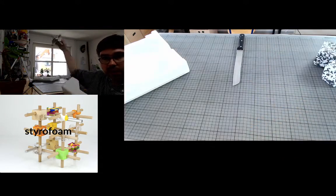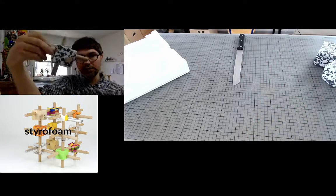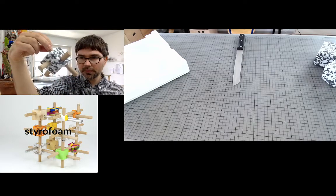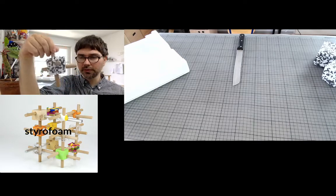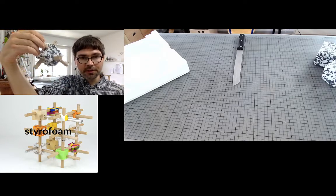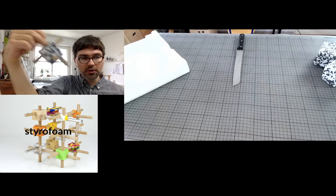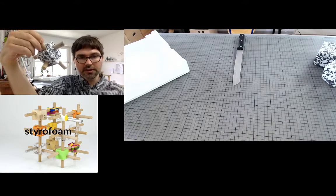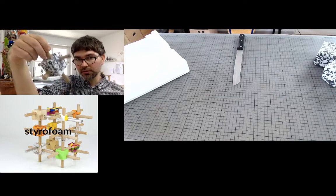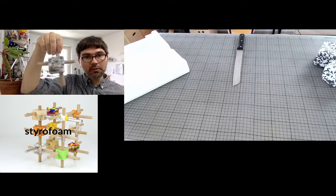And then I will take more of this material. This is a material that is used for insulating buildings. I hope that's the right word. I should have looked it up. Insulating, so when you try to dress up a building so that it doesn't lose too much heat, or doesn't catch too much heat in the summer and doesn't lose too much in the winter. And then we will create an entire shelf.